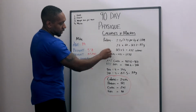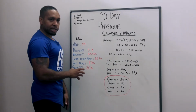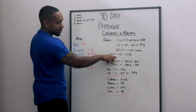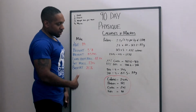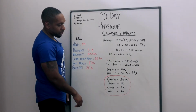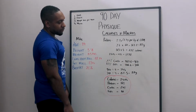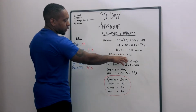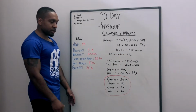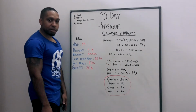Okay, so now we've got that. Now we know how many calories protein alone is going to take up from our daily intake. We now need to minus it from our calorie intake per day. So that's 2,404 minus the 652 equals 1,752. So we now have 1,752 calories to share between the carbs and the fats.